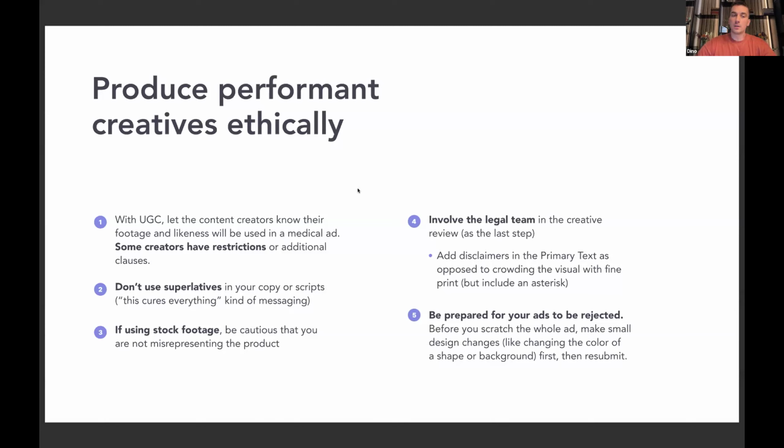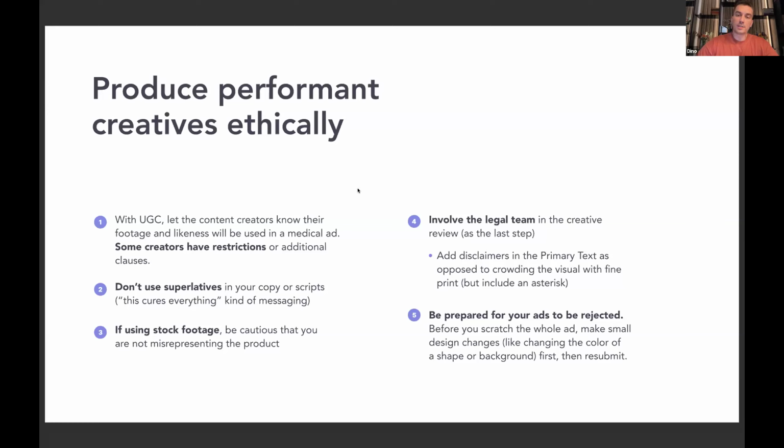Avoid superlatives, cures everything kind of message. I mean, it could work well, but the ethics are obviously discussable. If you are using stock footage, you could be misrepresenting your product. Just be mindful of that.